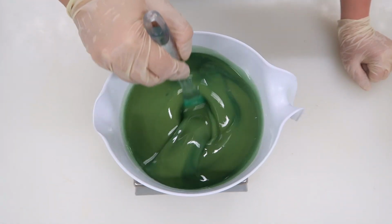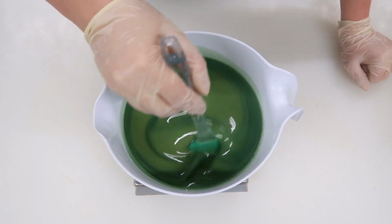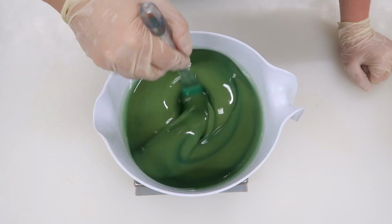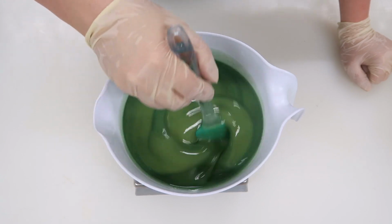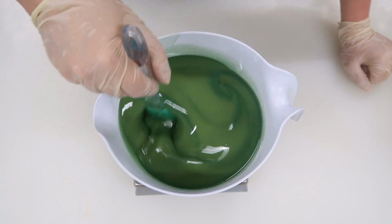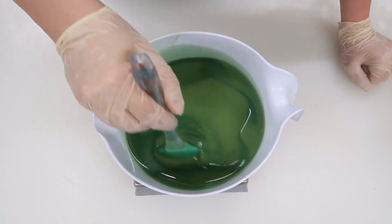You figure out the proper amount of fragrance oil by looking at the usage rate on the supplier's website. If the supplier doesn't list a usage rate, you can always contact them about it. But typically any reputable fragrance oil supplier is going to tell you the usage rate on the product listing.